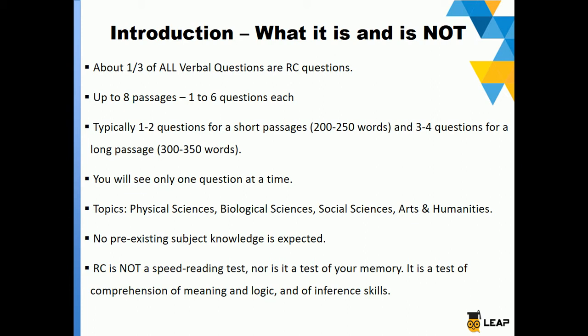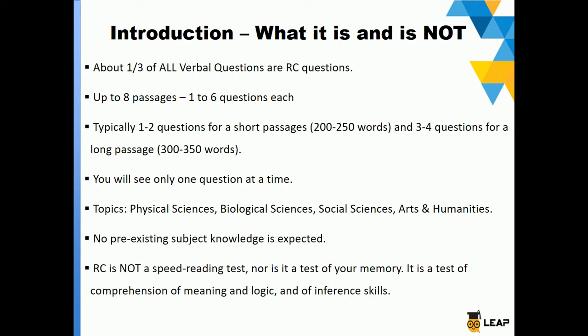Now, obviously, all the passages will not be the same. Some passages will be short and some will be long. For the shorter passages, you will have 1 to 2 questions associated with it. And for the longer passages, you will have 3 to 4 questions associated with it. Now, don't worry. Just because there are multiple questions associated with the passage does not mean that you have to answer multiple questions at the same time. You will only see one question at a time and you will only answer one question at a time. How this happens is something you will understand in the next slide when I describe to you the RC format. That is the question format in which the question is presented to you.